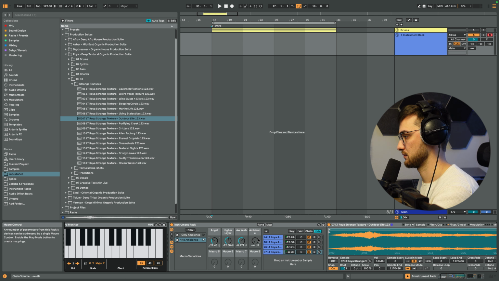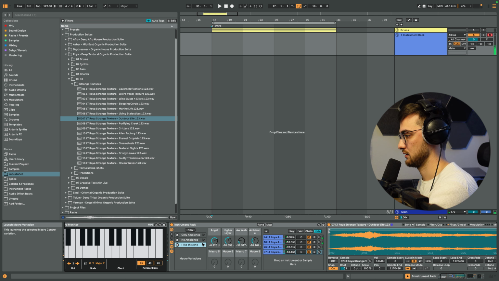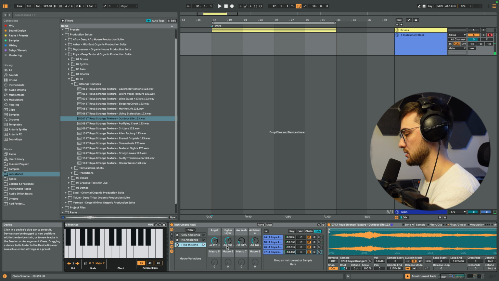And then you can just randomize your macro set maybe a couple times. Hit new, and then rename this to I like this one. And then you can switch between them at any given point, which I really love about these macro variations.